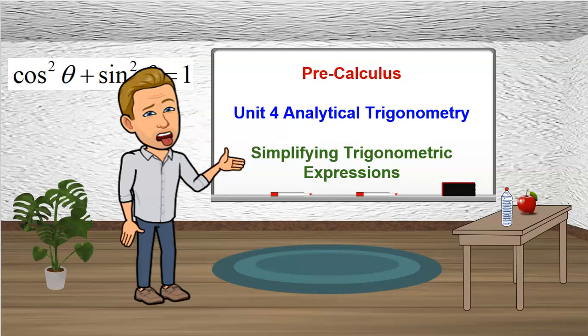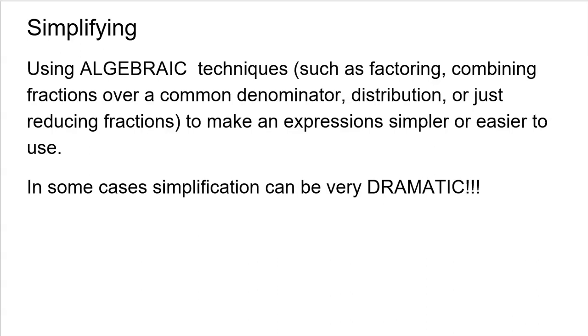All right, so what the heck is simplifying? Simplifying is using algebraic techniques such as factoring, combining fractions over a common denominator, distribution, or just reducing fractions to make an expression easier and simpler to use. That's what simplifying is. Taking an expression, no equal signs here, ladies and gentlemen, just expressions, and making it easier, making it simpler, making it prettier. We prefer one trig function, sine, cosine, tangent. We prefer no denominator, but even if there's a denominator, it's not the end of the world. That makes things nicer.